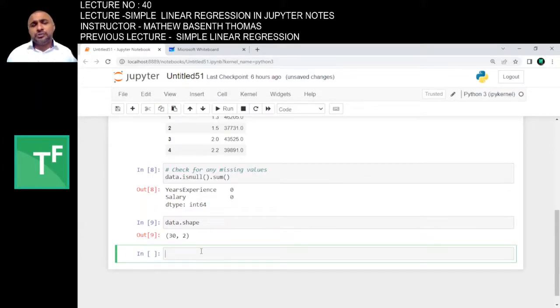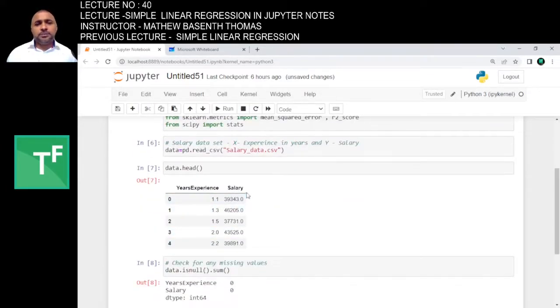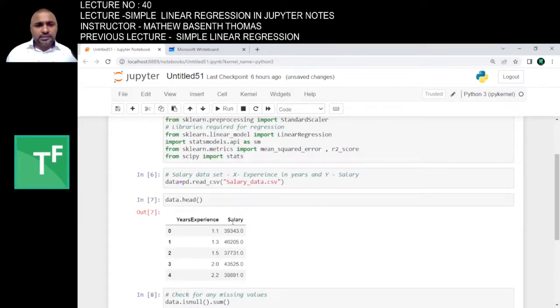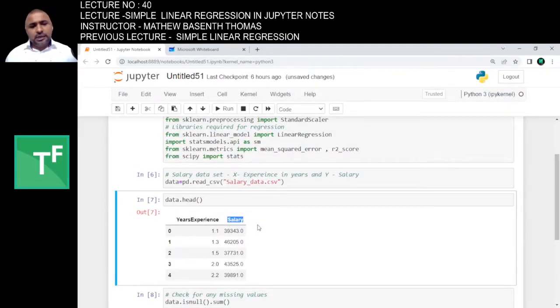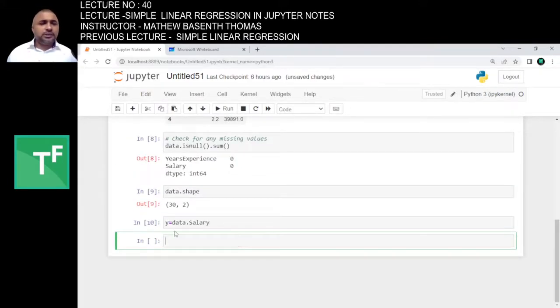Let's straight away go into calling up your x and y's. So your x here is years of experience and y is salary. I can very well say that my y is equal to data.salary. I can even write it like this, data.salary. So that's done.